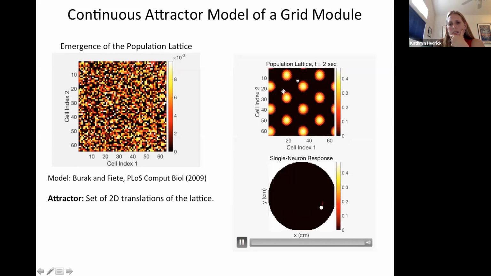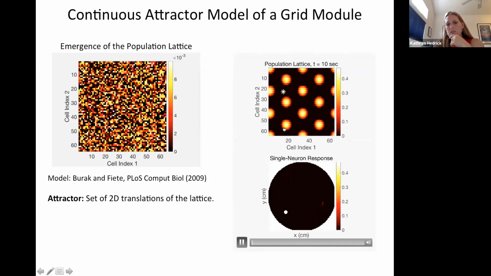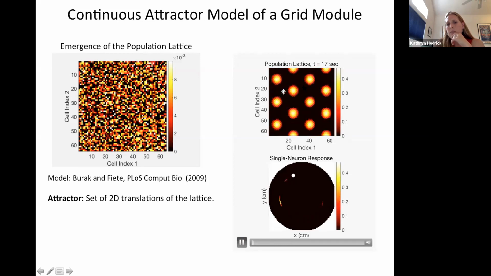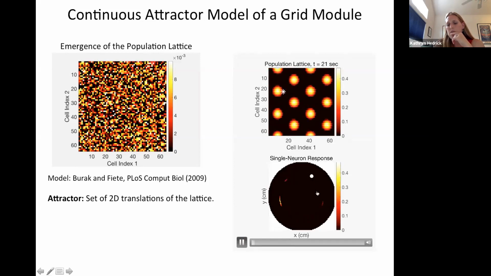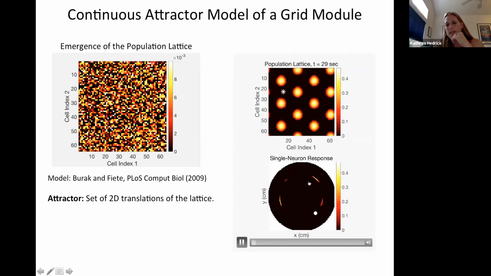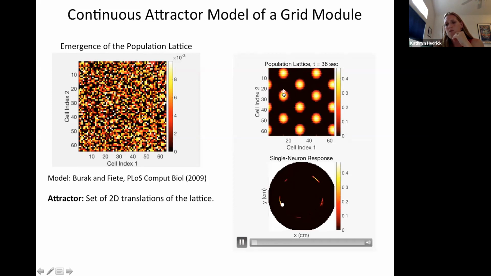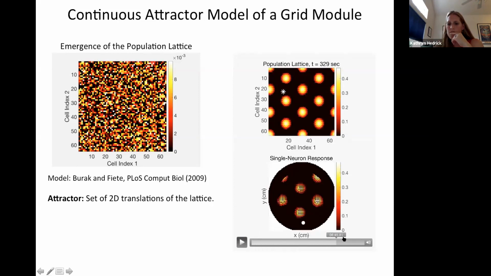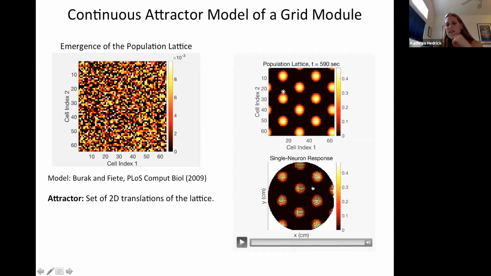The idea here, on the top, we have the population activity pattern of all the cells in this 2-dimensional array. And as the animal moves, the self-motion input drives this capital U in response to the animal's movement here in physical space. So this is the population lattice, and down here is the activity of one single neuron marked by this white asterisk. Every time an activity bump moves through the asterisk, you see that this cell is active. If I just fast forward to the end of this video, we see this nice hexagonal lattice in the single neuron response, similar to that of the population lattice.